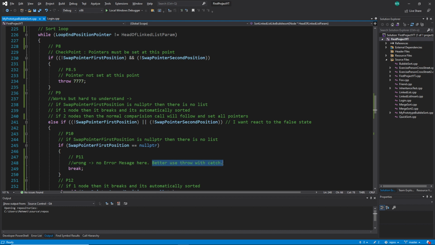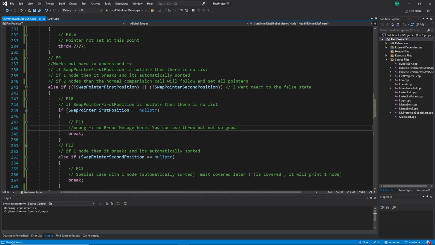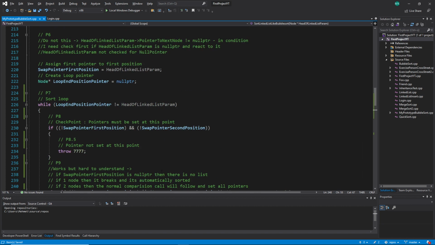Let's say you can use throw, but not so good. And the reason why throw is not good is because normally you throw something when you have an error, right? Throw means all-time error. Error means normally there is a special catch case, and normally when you read throw, the program should stop because it can cause big problems.